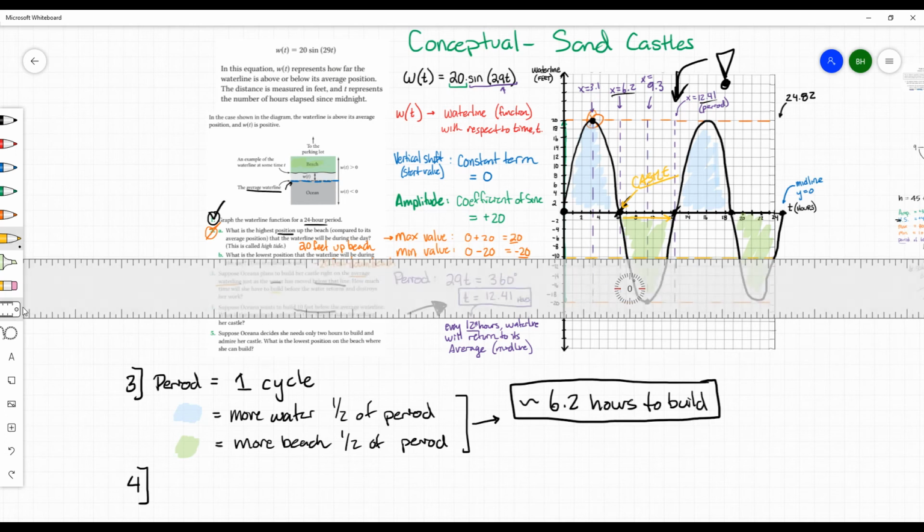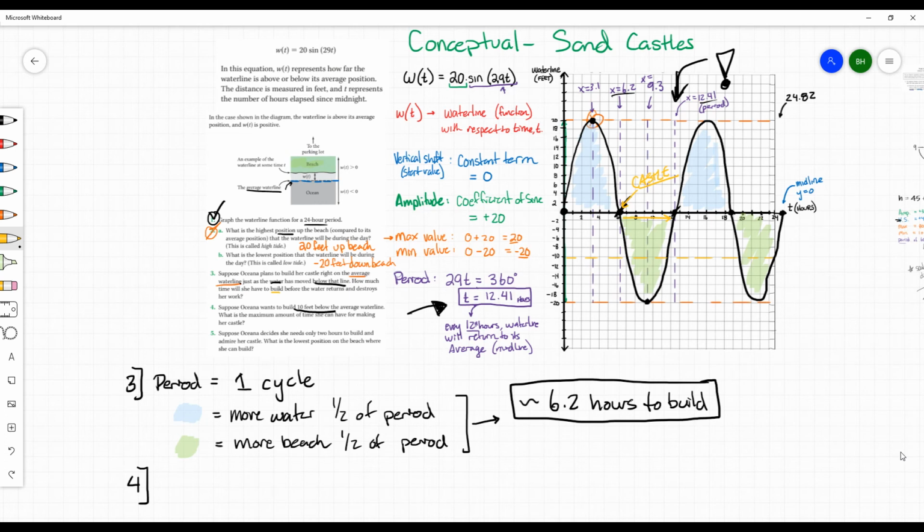So here's my best line that I can put down to represent where she wants to build for number 4. And we need to figure out how much time she has to build in order for her to continue. It says, what is the maximum amount of time that she can have for making her sandcastle? So in this problem, I'm going to take a darker shade of green. She wants to start building at this time, and then she's only going to have a little bit shorter. So the region that we're looking at is this time frame here, this little capsule of time. And we need to figure out how she is going to be able to do this.